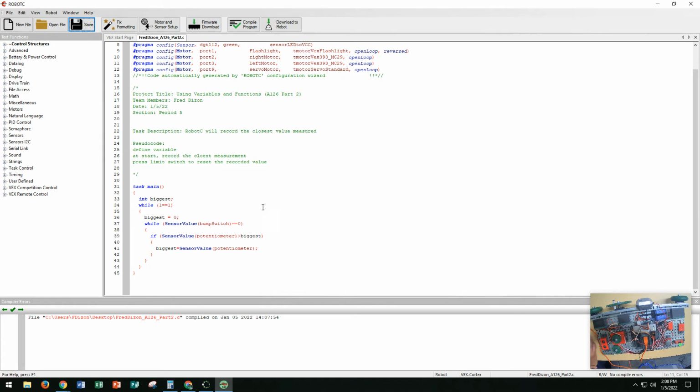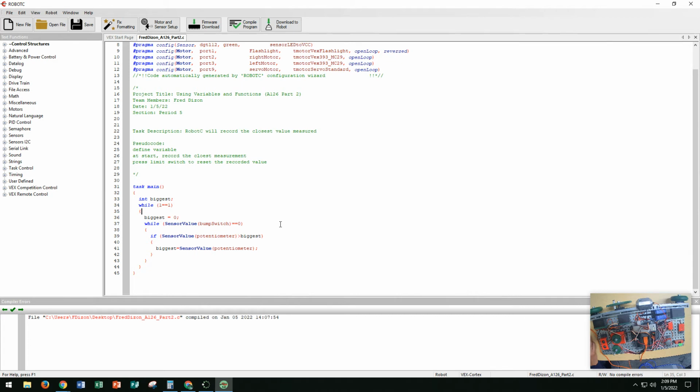So you'll notice when you click start, this is going to be true, because when the bump switch here, if you look at the picture on the right side, this one right here, if it's not pressed down, it's actually 0. So what it's going to do is record that biggest value, whatever that value is.